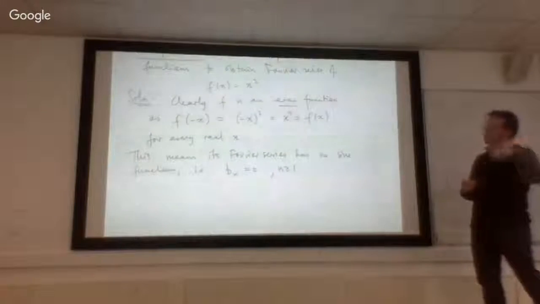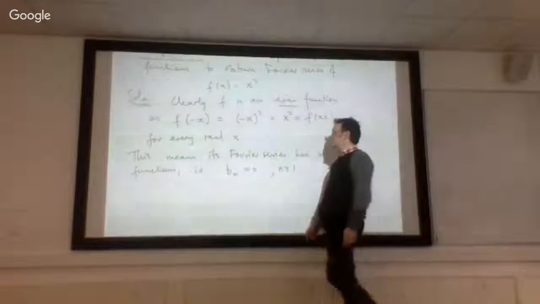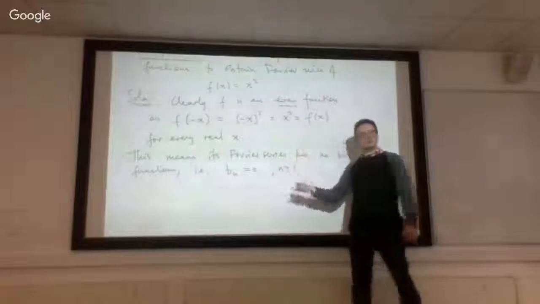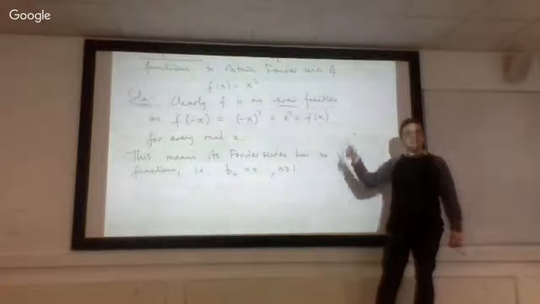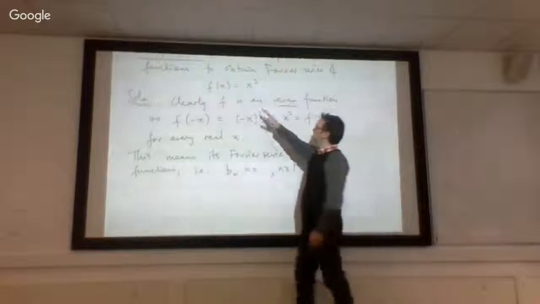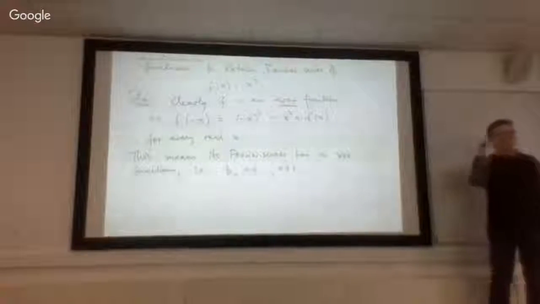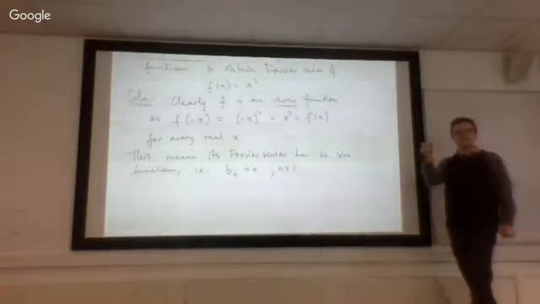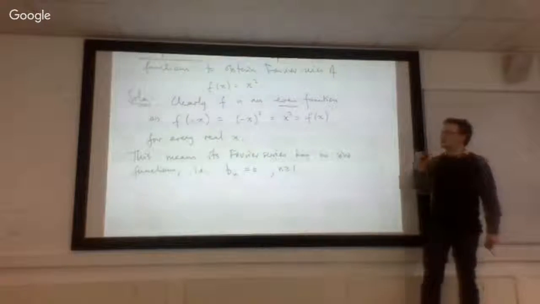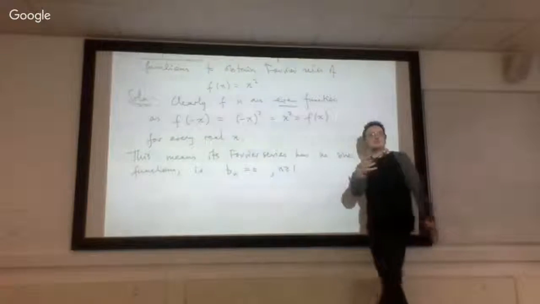And if you go back to the chain of results, the reason they're all 0 is because to work them out, you have to take the inner product of the sine function with f. The inner product of the sine function with f in this context is the integral of f multiplied by the sine function. So you're multiplying an even function, x squared, times one of those sine functions, which is an odd function. So overall, the integrand, f times the sine function, is an odd function. So you've multiplied even by odd. That gives you odd. So you're integrating an odd function across an interval centered at the origin.